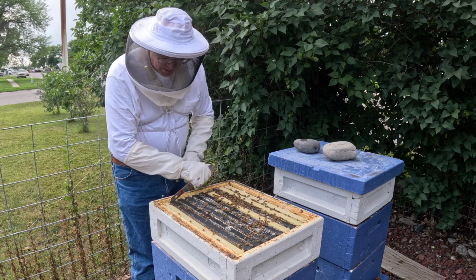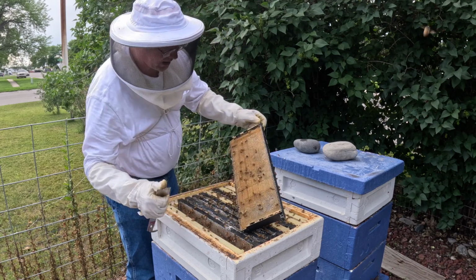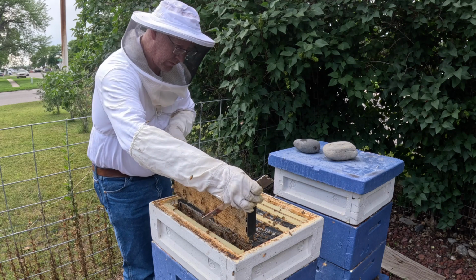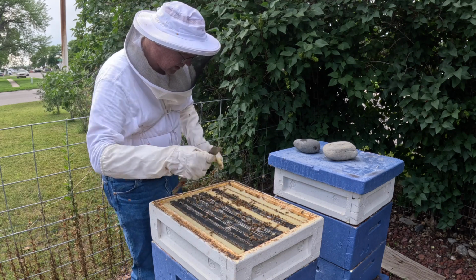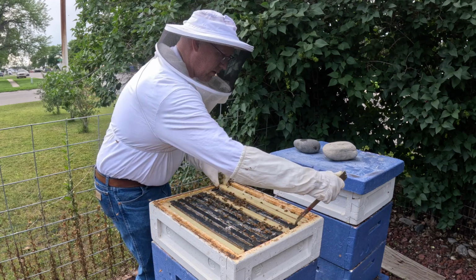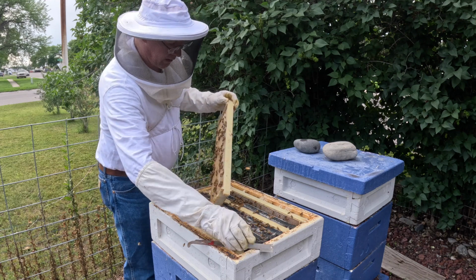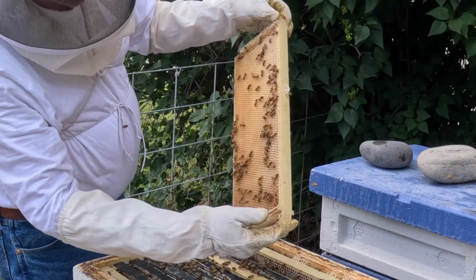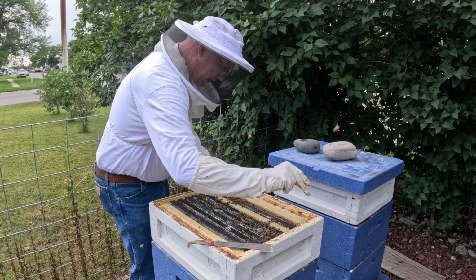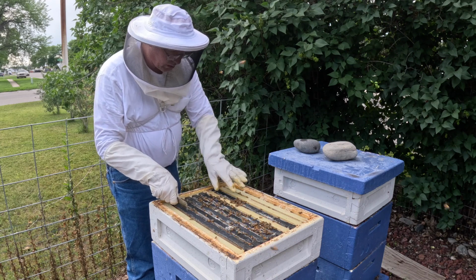But so I'll have to go ahead and get another box if need be. This one's still empty. Well, it's got a little bit of nectar up in there, but it's very light. Once the nectar has turned into honey, when it's thick enough, when they've evaporated enough water out of it, then they will cover it up with a layer of wax. This one's full. That's full of nectar. Nothing's capped yet, so it's not honey yet. So I've checked this one. This one was empty. We're full all the way to this side.